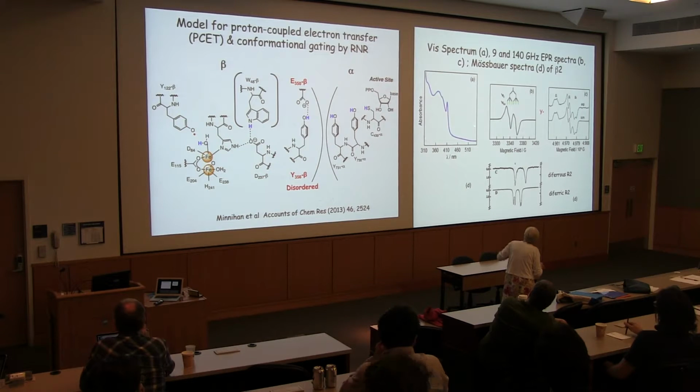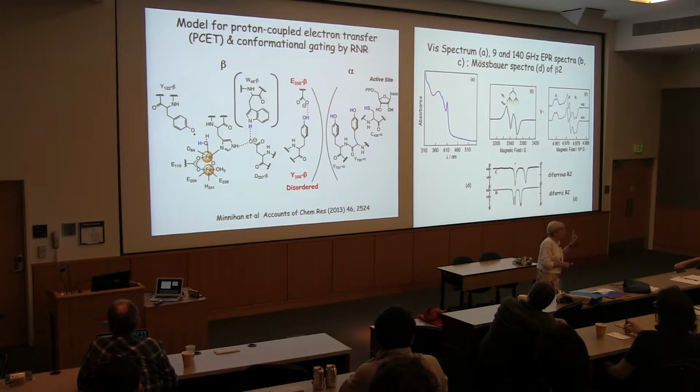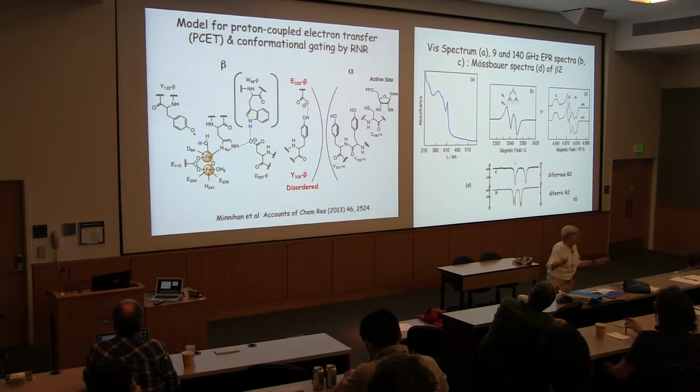This is what I spent most of my life doing, at 9 gigahertz. You can see, this is a derivative spectrum, you have a doublet spectrum associated with a hyperfine interaction of one of the 2 beta hydrogens. The other one is too small in the case of our protein, and there are hyperfine interactions from the ring protons. And this is the 140 gigahertz spectrum, the first high field spectrum we got. This was many years ago, that took us 3 years. We now routinely do 263 gigahertz spectra.